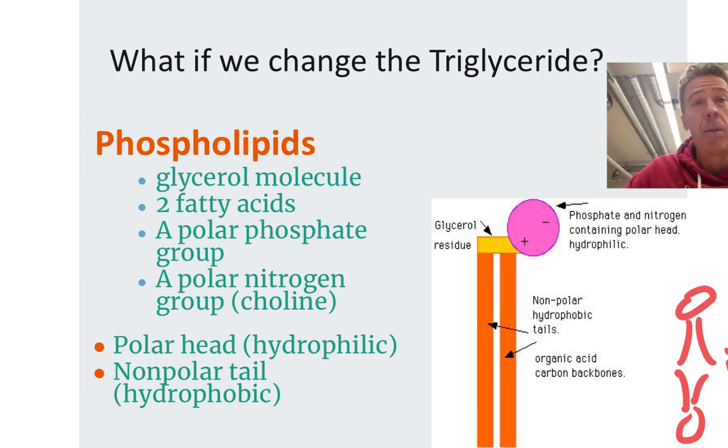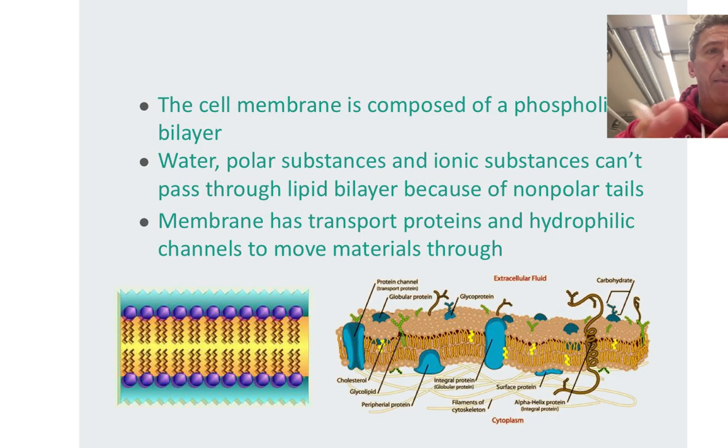We now have a molecule that's polar on one side and non-polar on the other side. And those things aren't going to mix, and that's going to create the barrier for our cell membrane, which we'll talk about more in a moment. Okay, this cell membrane, we'll get into more in our next lessons. But with this bilayer, we now have a barrier where water and other polar substances can't just pass through whenever they want. We're going to ultimately construct a membrane that has different protein channels that are going to allow certain things to come in, certain things to go out, but it allows us to control our environment.